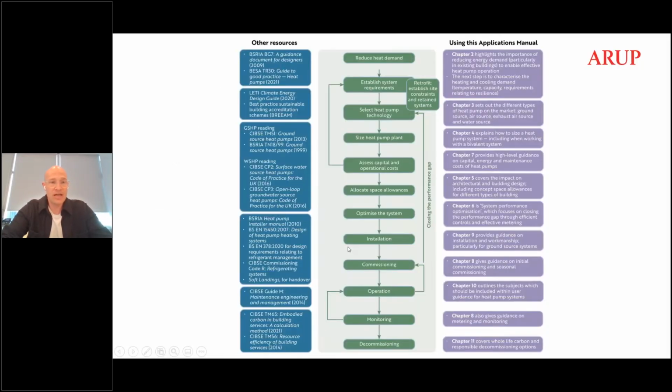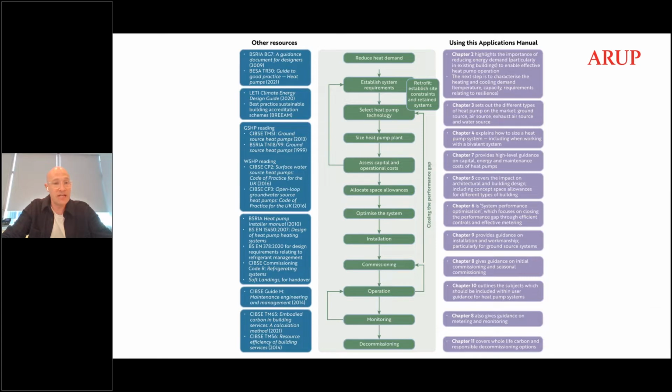My final slide before I hand over to Iona is just to highlight a similar diagram that we had in AM16. You'll find this within one of the first few pages of the document. What we wanted to do is make sure we signposted to other useful documentation around heat pumps and associated challenges. So on the left-hand column, you'll see other resources. This highlights lots of other guidance which you can look at around heat pumps to help you where our document doesn't cover those things in detail.